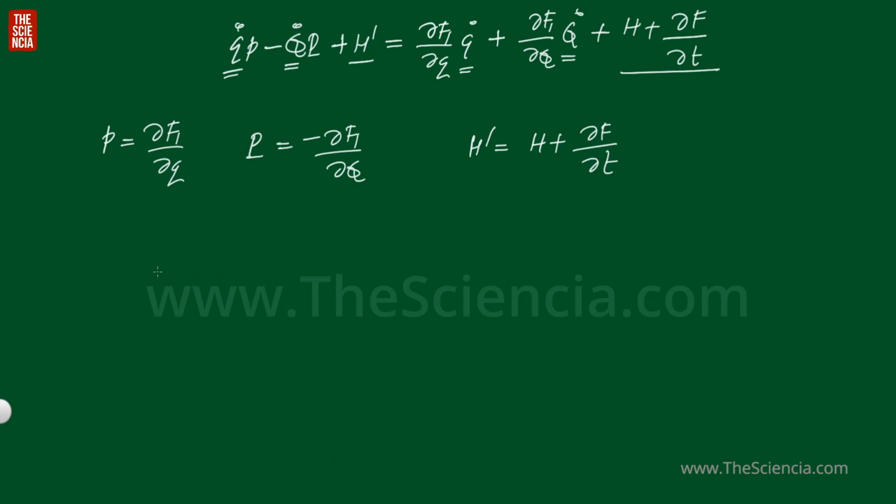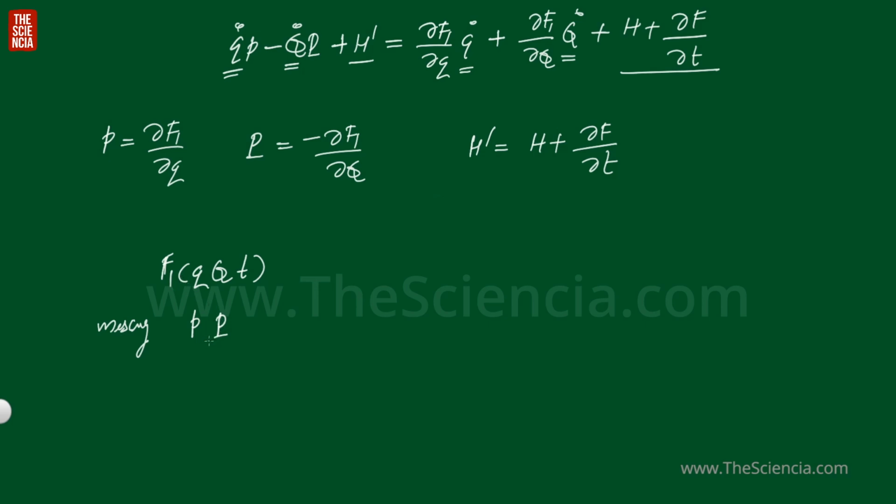Here I tell you one trick to remember these equations. We know f1 is a function of q, capital Q and t, right? And this q is the old set of coordinates, and here you can see a missing coordinate. The old set of coordinates is small q, small p. So the small p coordinate is missing in f1. And here this is capital Q, so one coordinate is missing, that is capital P. That is, the new coordinate system is capital Q and capital P. So in f1, capital P is missing.